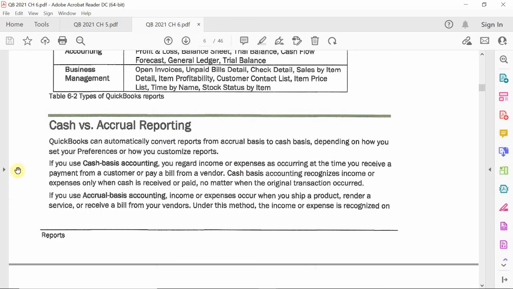Now, we're going to talk about cash versus accrual basis. What does this mean? So if you remember in chapter 1, right, we kind of briefly went over what a cash basis is versus an accrual basis, right? Cash basis is very straightforward. It is the easiest way to run a business because you only record sales when you receive cash, and you only record expenses when you actually have the cash readily available to spend. So that means you only report when cash is either in front of you or has left you, right? That's the idea of what a cash basis does.